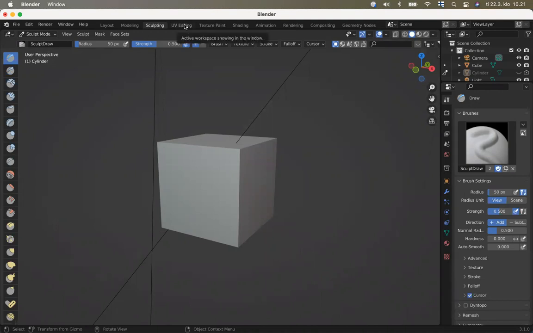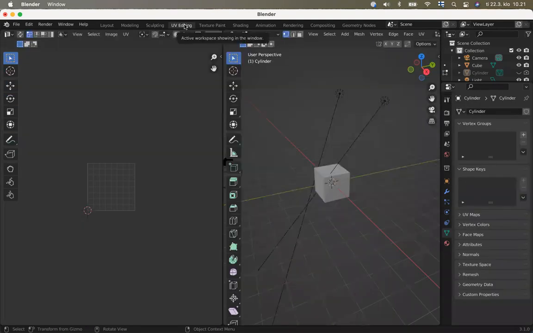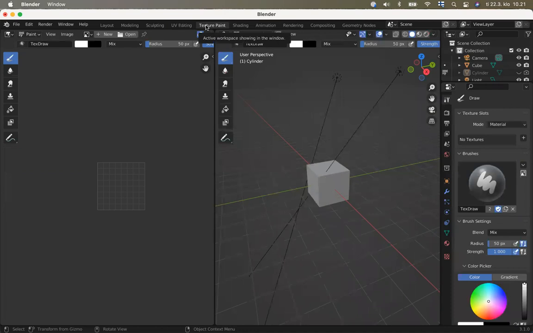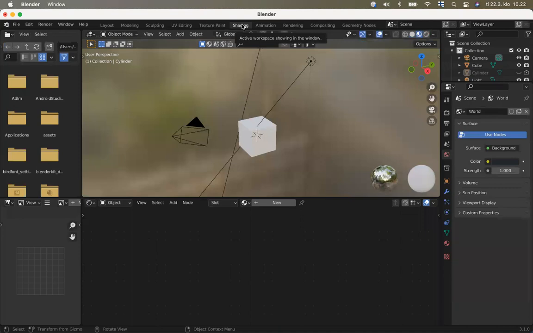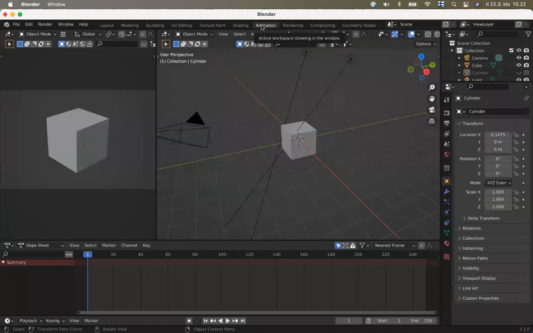Also, we will get into the UV editing very soon, but not today, and also the texture paint. Then there's the shading workspace, which we are going to try out today already. We won't be using the animation workspace for a couple of weeks.